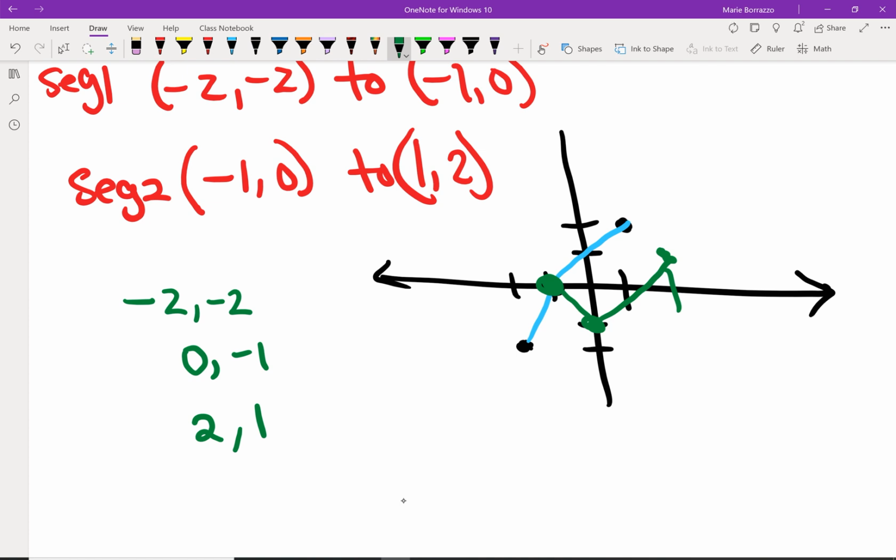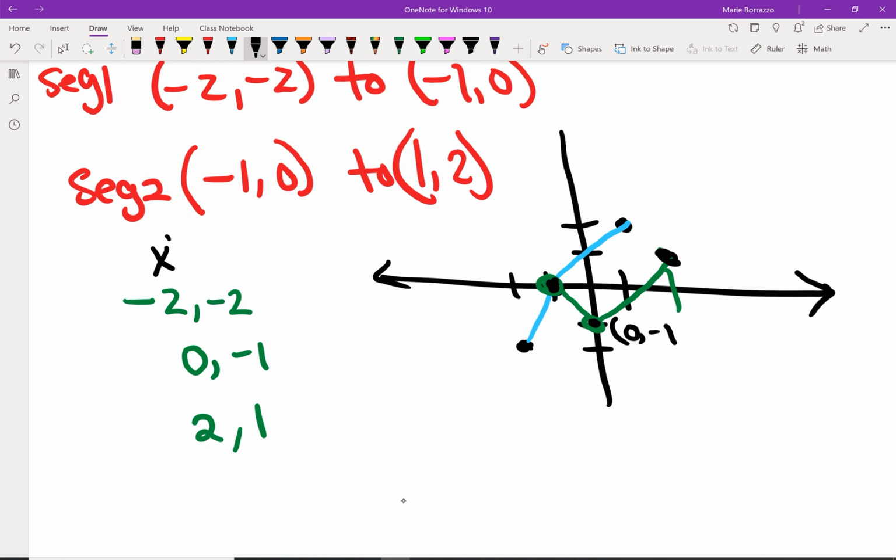Looks kind of funny. I'm going to make sure that we're doing this correctly. So this is -2, -2. That's not going to change. 0, -1. Right? Because that would be 0, -1. And then the 1, 2 would be now x is 2, y is 1. That's exactly what it would look like. Strange looking little fella. But hey, basically you're swapping x and y.